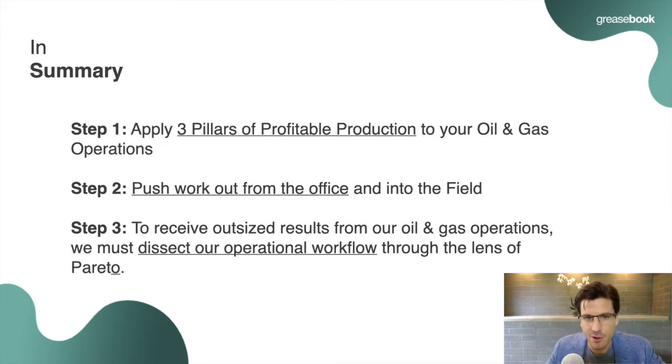Third, leverage dead simple, and I mean simple, systems in your operations in which anyone can quickly be brought up to speed, which bring predictable profits to your business. Finally, you must identify the 20% of the activities in your operations that will deliver 80% of the results. If you don't prioritize, everything's going to seem urgent and important. But if you define the single most important task for each day, almost nothing seems urgent or important.